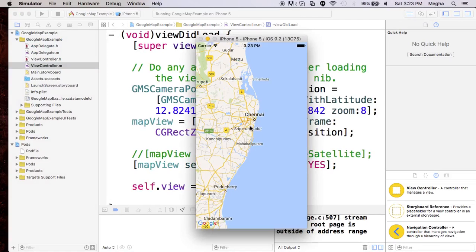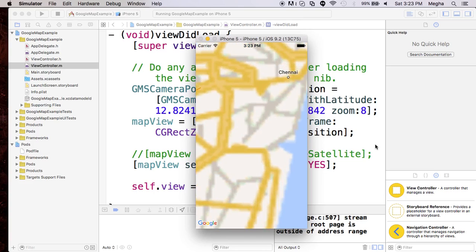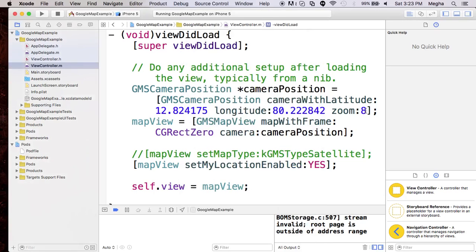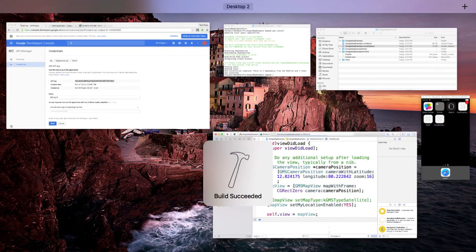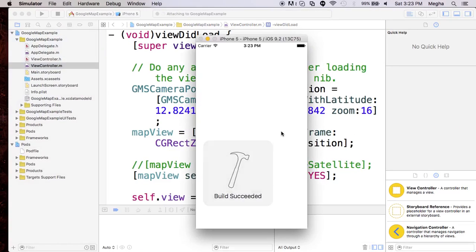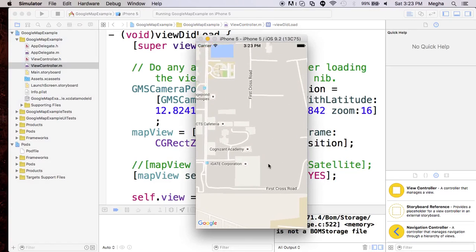Okay, I think with the highest zoom it is pointing at the whole area, because the higher the zoom, the closer you look at the object. Maybe let me go to 16. Okay, so we are seeing the location.